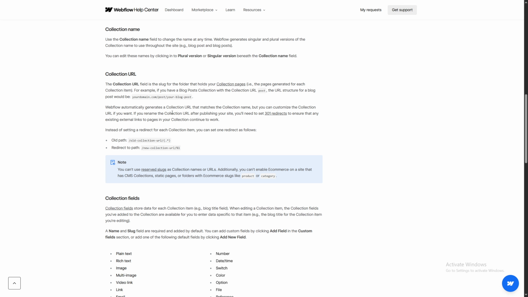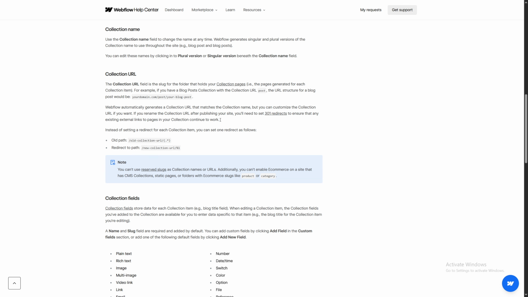Webflow automatically generates a collection URL that matches the collection name, but you can customize the collection URL if you want. If you rename the collection URL after publishing your site, you need to set 301 redirects to ensure that any existing external links to pages in your collection continue to work.